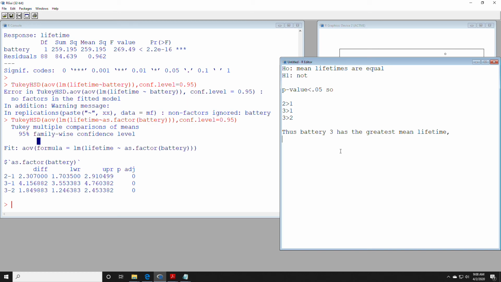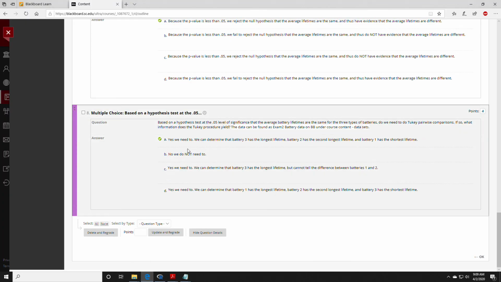2 is greater than 1, okay? Followed by battery 2, and then 1 is less than 2 and 3, and battery 1 has the shortest lifetime. Okay, so we can actually perfectly order all 3 because all of the confidence intervals do not include 0. Remember, when one of them does, we're going to have a question mark, and so we can't determine the ordering of all of them. We still might be able to determine the biggest or the smallest, for example, but we wouldn't be able to order all of them. But we can in this case. And so looking at it, this is what this says. Battery 3 has the longest, battery 2 second, and battery 1 shortest.